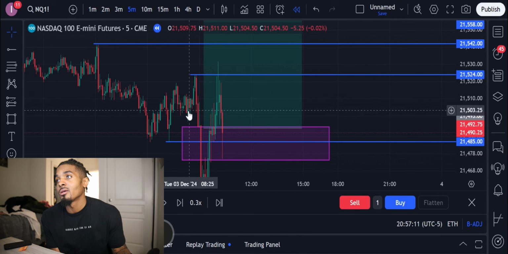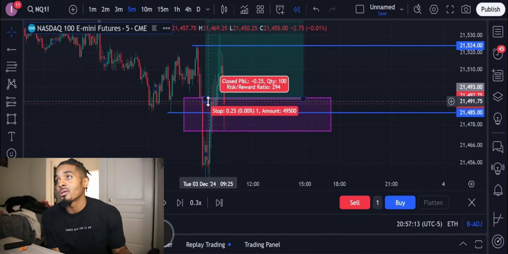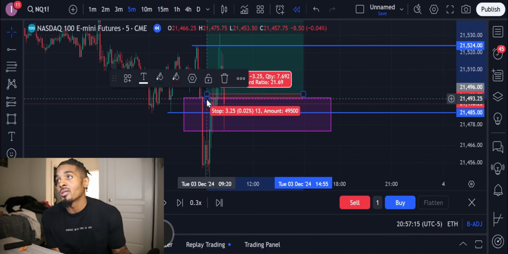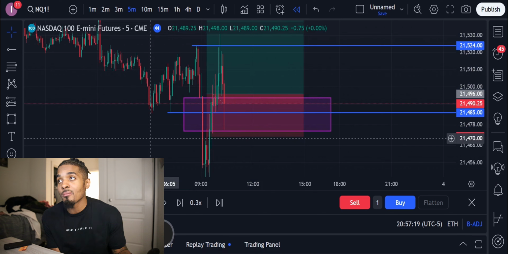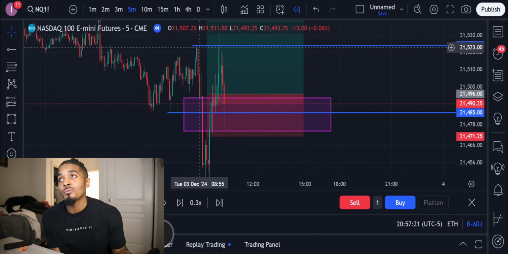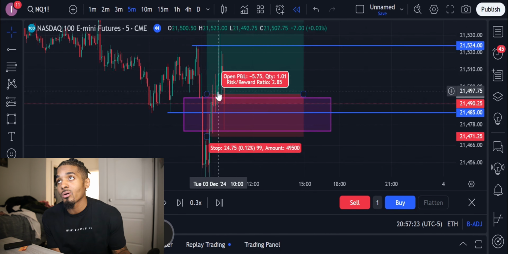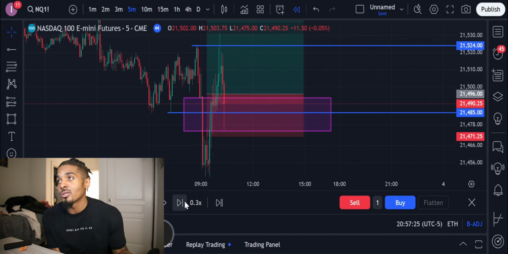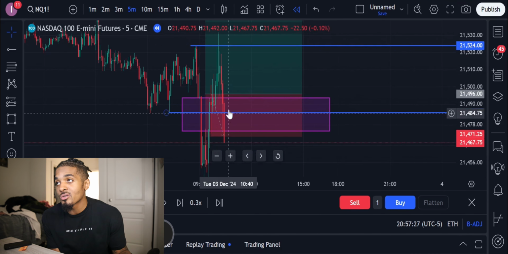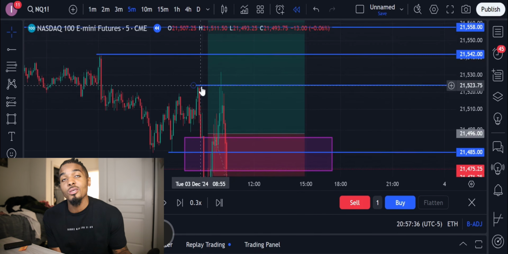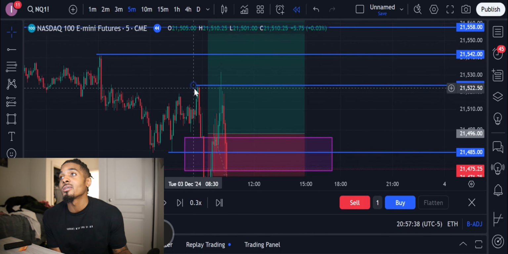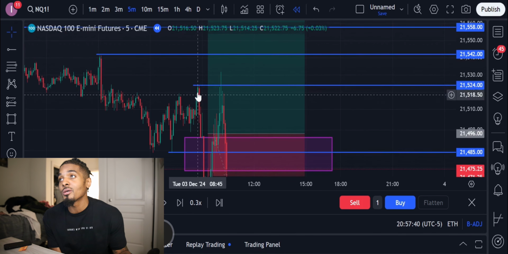So look. See? Price goes down. Now, say you entered and all that other stuff, your stop was down here. If you didn't move your stop to break even and get out half your position here, you're cooked now. Watch, let's see what price does. It would have hit your stop loss. Now you're like, damn, it took out liquidity, and now I'm down $400 or $500. I could have made money up here. I should have got out up here, and then you're mad for the rest of the day. Secure some type of profit up here, bro.